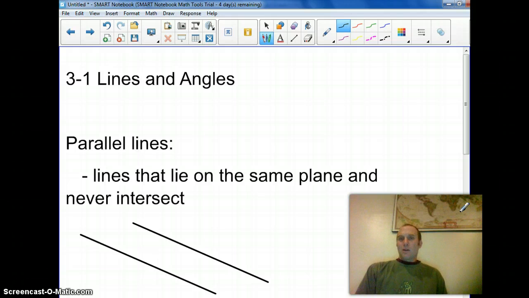I've already created two lines on this plane, on the plane that is this board. They look like they're parallel, but I'm also going to show you right now the parallel mark. You do not know lines are parallel unless you see the following mark. These arrows indicate that you have parallel lines. If you had multiple parallel lines, then just like all the other hash marks we've kind of been using, I'd have 2 arrows, or 3 arrows, or 4 arrows. As long as those are related, then those are parallel lines.